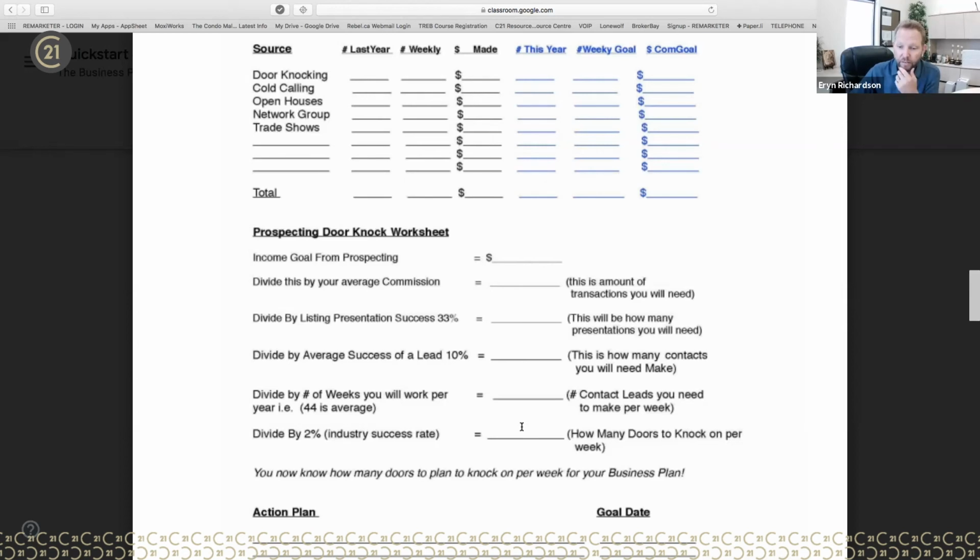So let's figure that out. How many doors can you knock in per day if you're going to do 2 hours a day, right? Maybe it's 30, 40. So that means you're going to go out 3 times a week for 2 hours a day. And you'll do your 114 doors. You'll get your 2 leads. You'll get your 10 listing presentations, your 3 listings, and you make your 50,000.